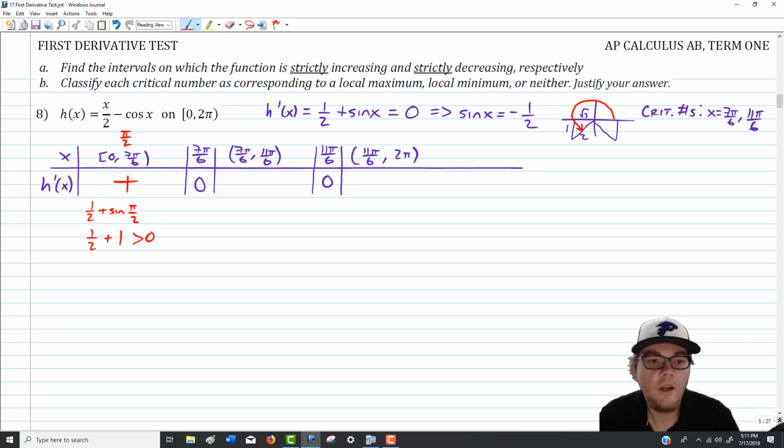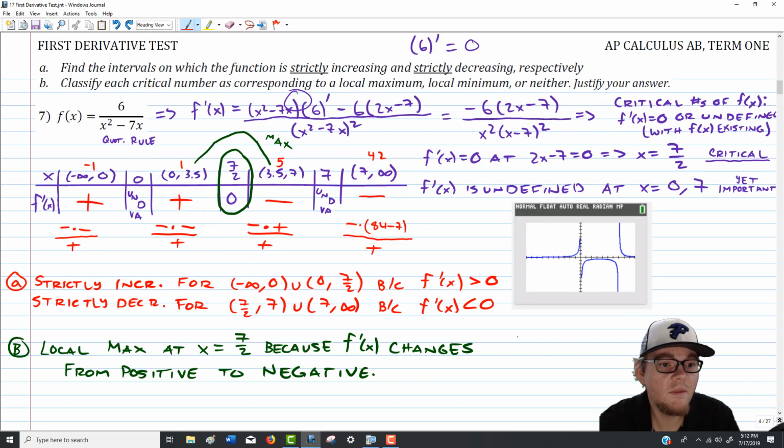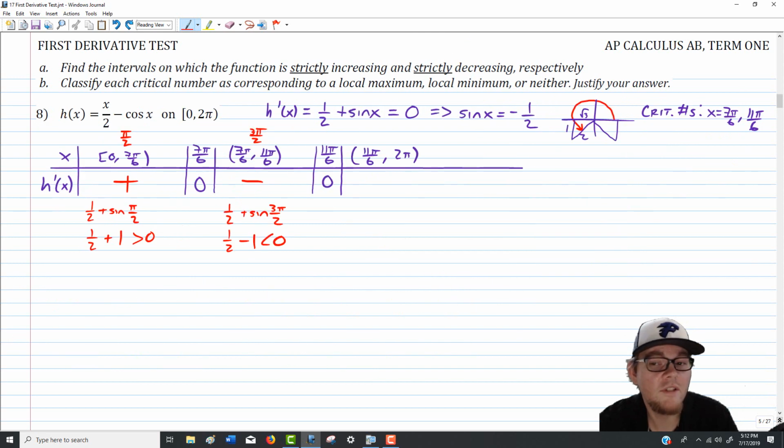Going into the middle, if we want to go from 7 pi over 6 to 11 pi over 6, in other words, from right there to right there, I can see that we've got one quadrantal in the middle, specifically 3 pi over 2. So in this case, we're going to have 1/2 plus sine of 3 pi over 2. It's going to be 1/2 minus 1, which is clearly negative. It's literally negative 1/2. So we're positive, then negative. Now some people just automatically put in the plus sign because they think it alternates. But remember, we've seen some examples where the sign does not actually alternate every time. This isn't one of them, but set that part aside.